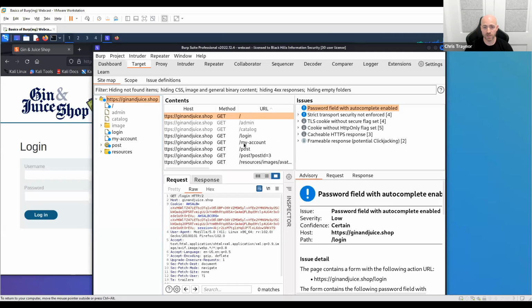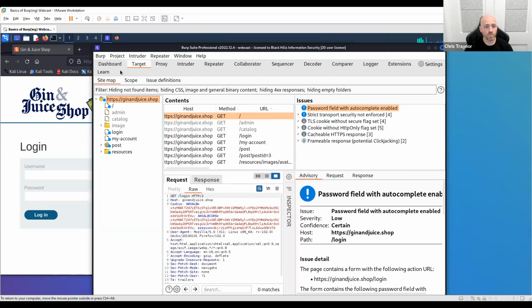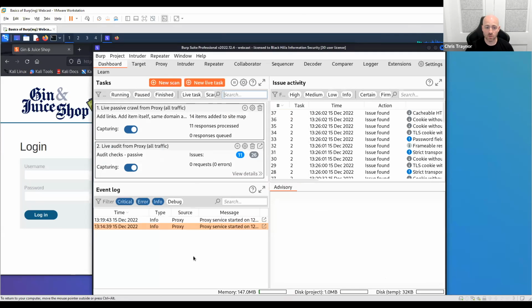And listed within this pane right here, still got my account. I'm pointing this out in this middle pane here because notice if I select the different URLs in here, nothing changes on the right side. What's driving the issue list is this left-hand pane. I click resources, the issues change, the contents change. Good. Now, going back, we're kind of going backwards in order here.